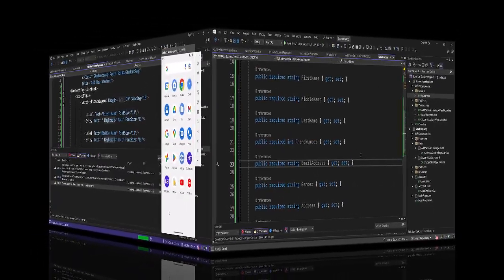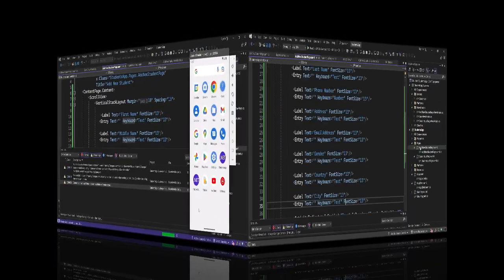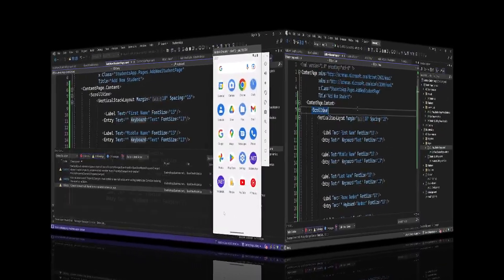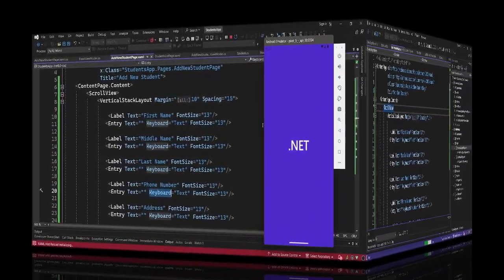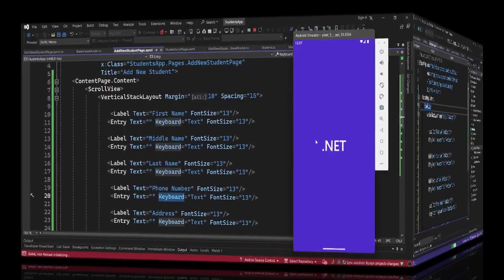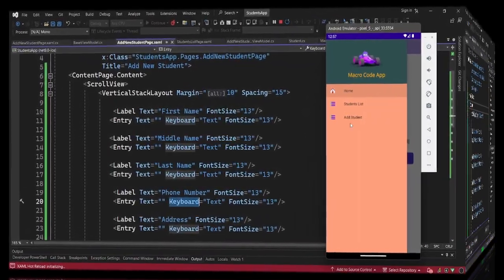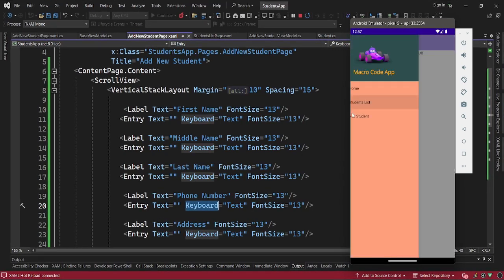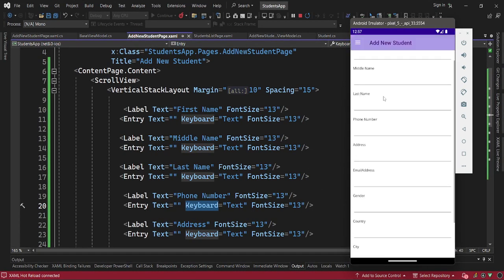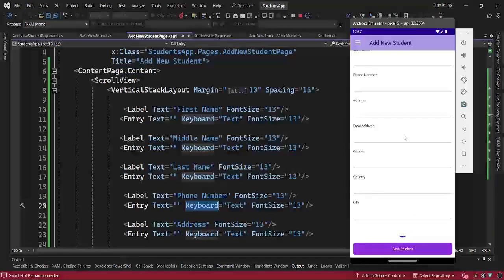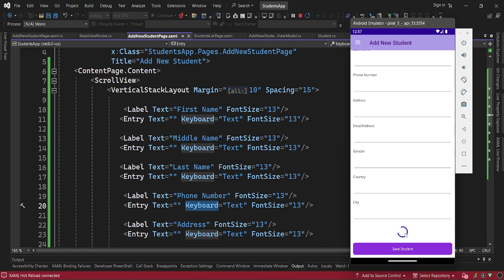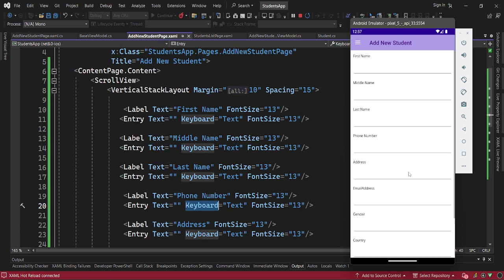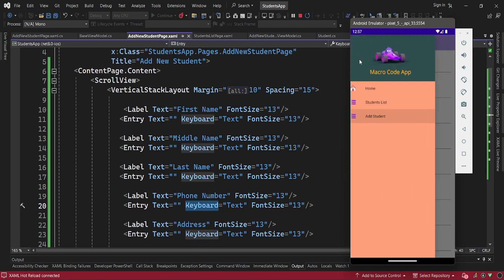So let's see how our app looks. There you go. We come here, you're able to see students list, then add students. You can see we now have our button. And as you can see, we have our indicator. When we'll actually be saving these, we'll show how we can use this to show progress while saving data. So I think that is it for today.